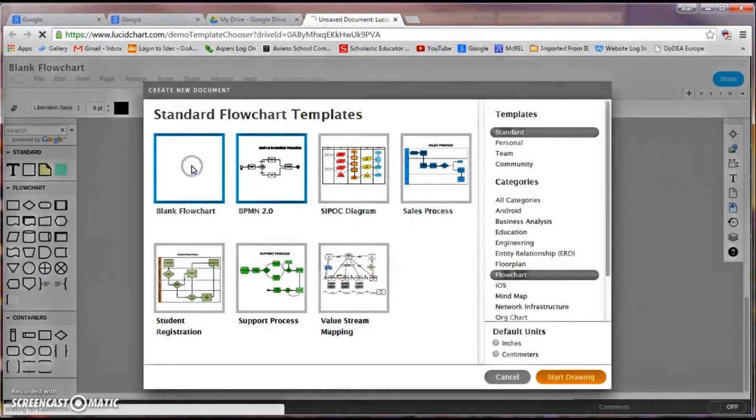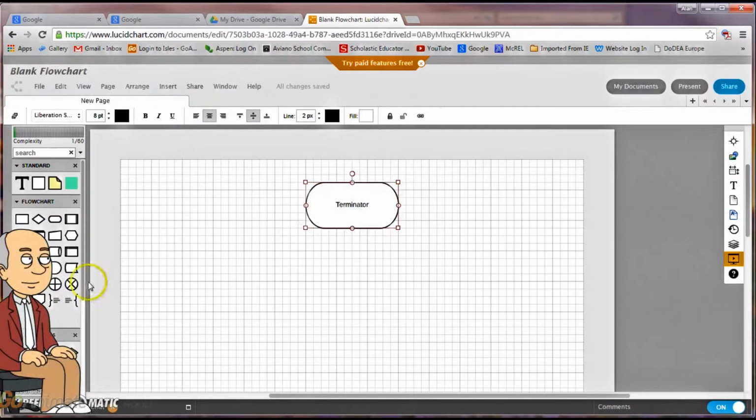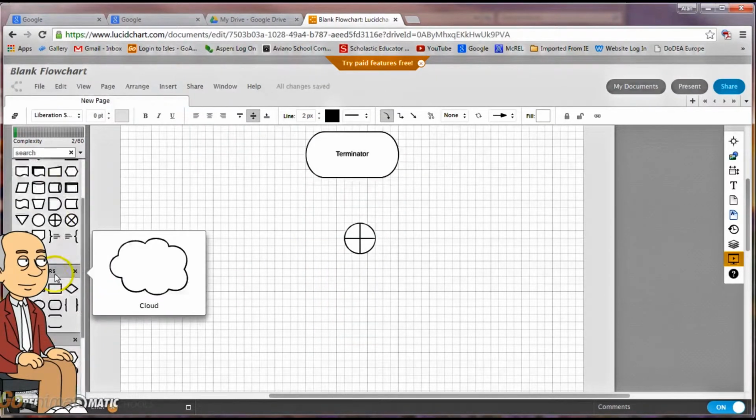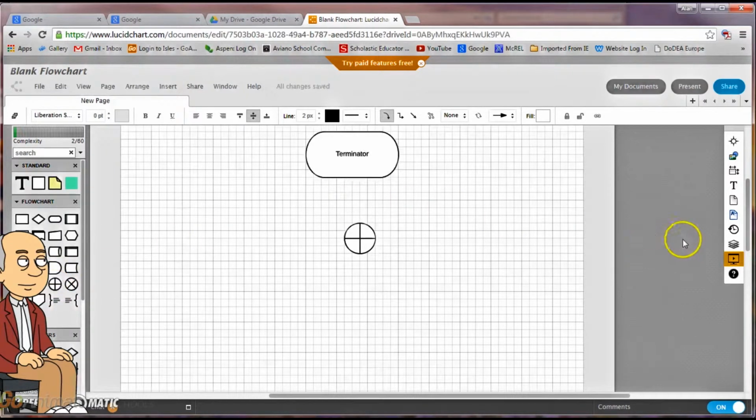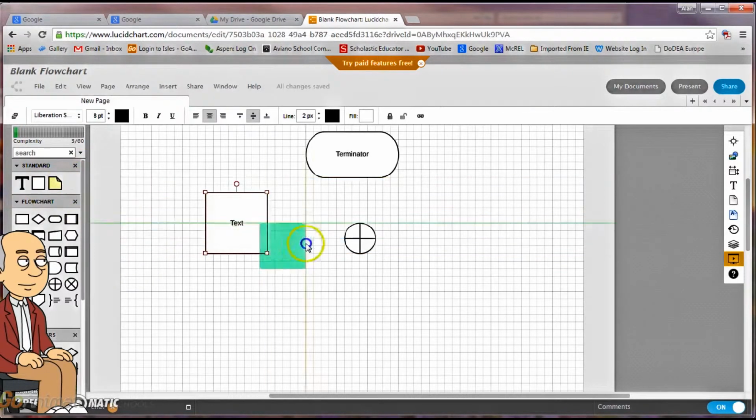And now I can go ahead and create a little flow chart here. And so you've got a lot of features here. So anyways, I just wanted to show you. I can drag things out here.